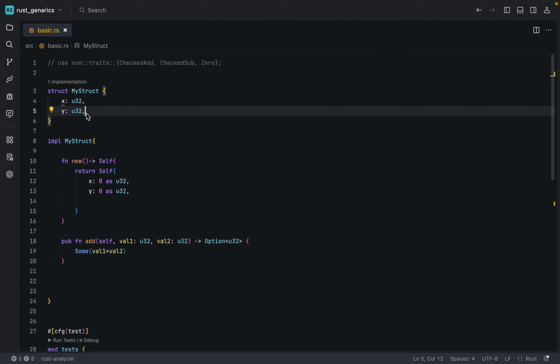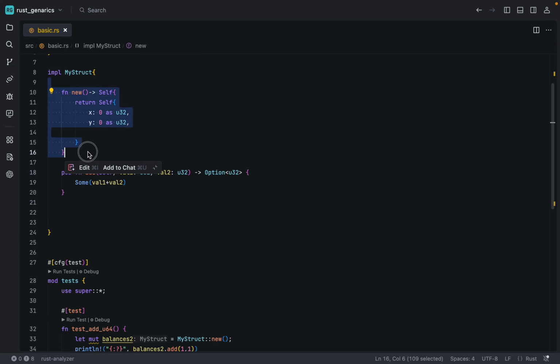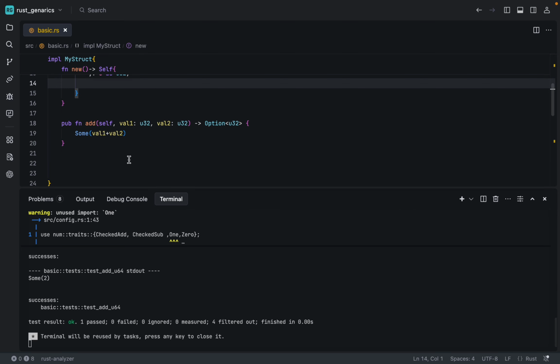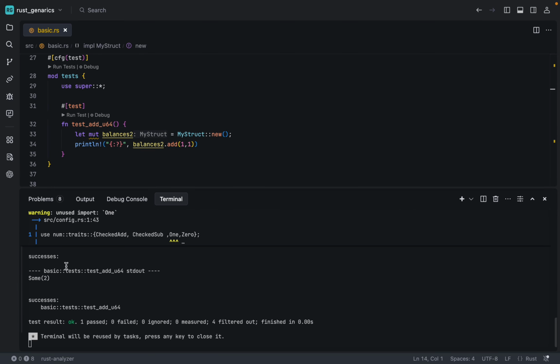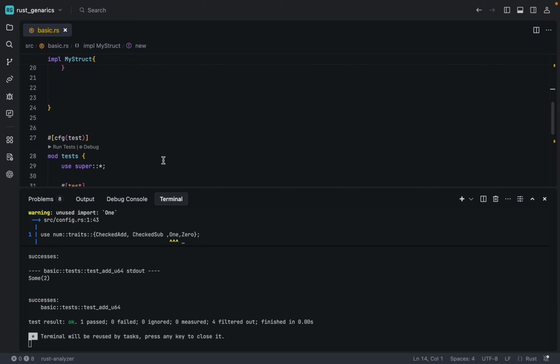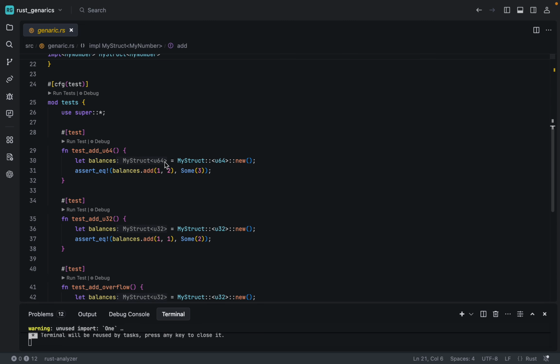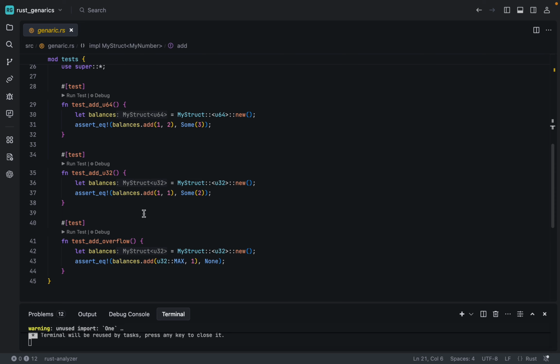It's very simple. It takes two numbers, and you can create a new struct with this new method, and you can add two numbers together, and we can see the test right here. We are adding 1 plus 1 and it would just return it. So there is nothing generic here. Now the exact same struct that takes x and y, I just made it generic. So right now we have these tests. It still does the same thing. Take 1 and 2, you can just sum numbers and it will be working just fine.